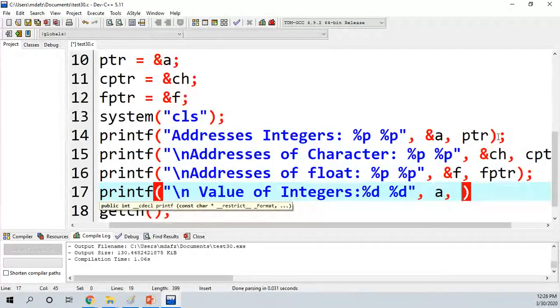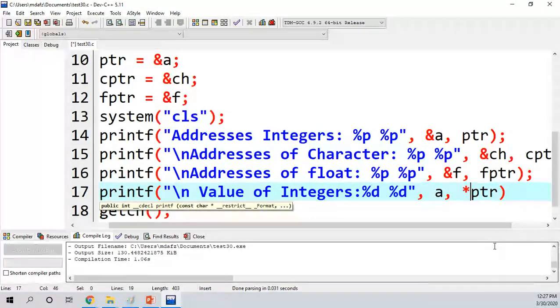So now, using PTR, how can I get the value? If I put PTR over here, what will it give? PTR will give the address, isn't it? That address is a hexadecimal value. If you use %d over here, that hexadecimal value will be converted to an integer value, and that integer value you will get over here. That is not our intention. Using this PTR, I want to retrieve the content of this a, isn't it? Because PTR is holding whose address? PTR is holding A's address. So using this PTR, I want to get the value of A. So over there, we use the indirection operator.